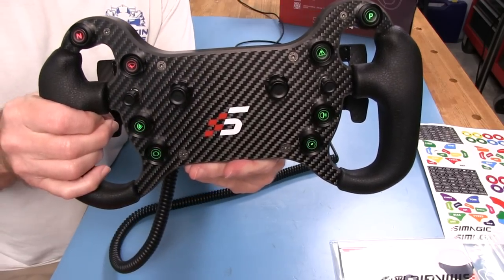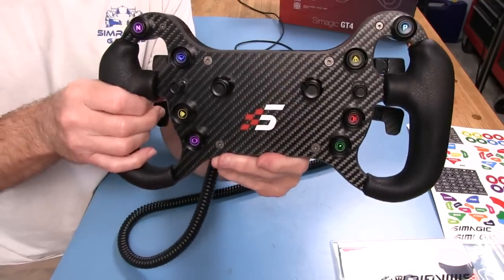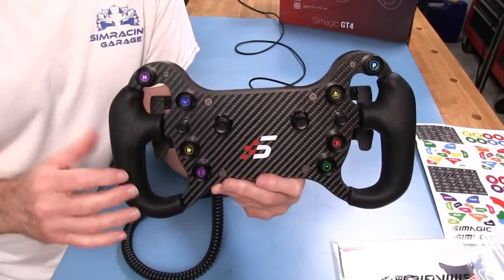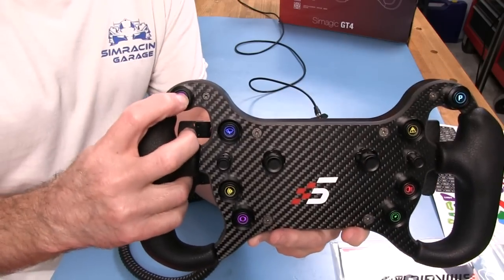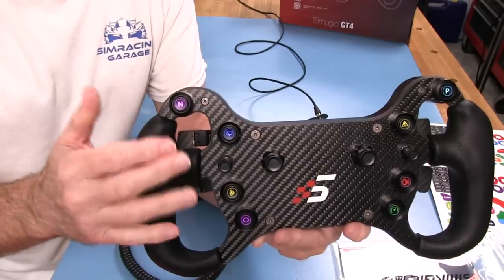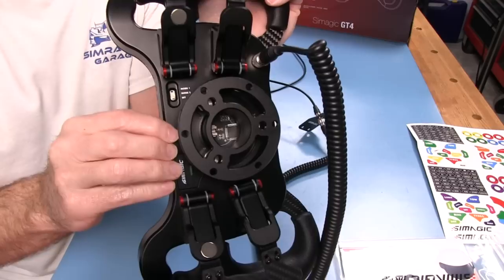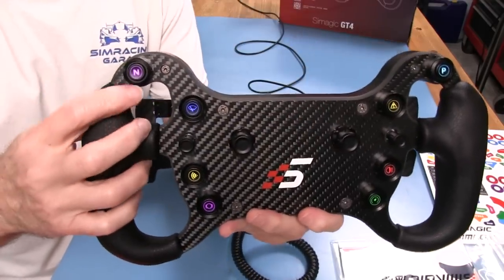You can see it kind of cycles through a boot up sequence. There's different colors. Wow, nice, huh? I like the different colors, actually, instead of just having one color or just turning them all off. And I'm going to show you how this works real quick. If I press this button up here, the purple and neutral button, nothing's happening, right? Stays purple. But if I go to the back of the wheel and I turn the switch to the set position like that, then if I come back over here, as I press it, it'll cycle through the different colors available.